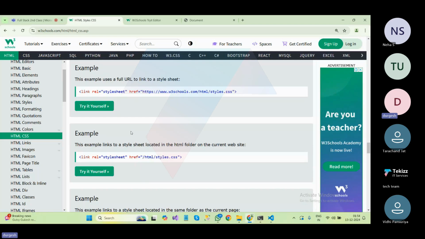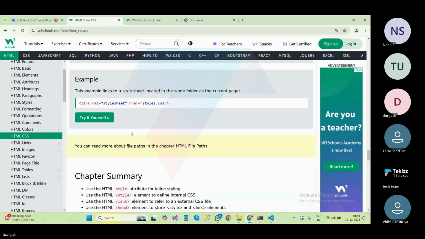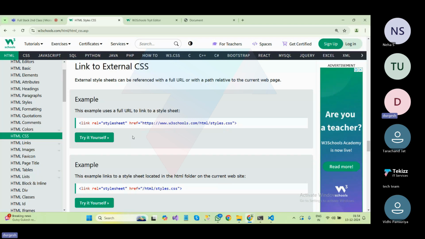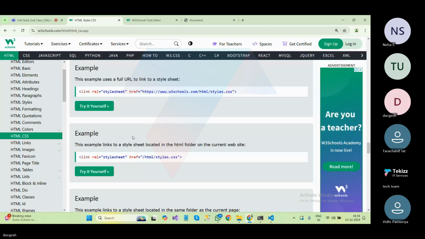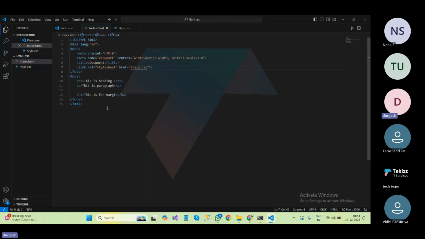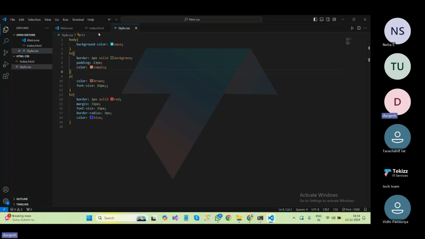There are some examples for the external CSS. Okay, and we also did some practicals, not very hard, but today we took a simple practical for the external CSS.